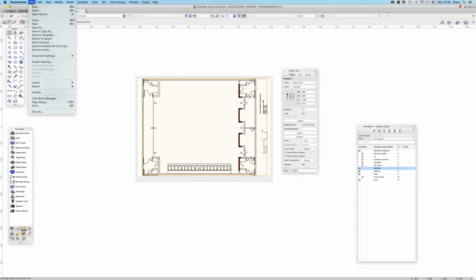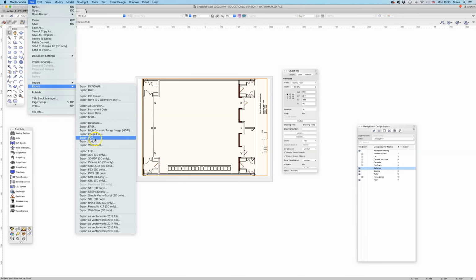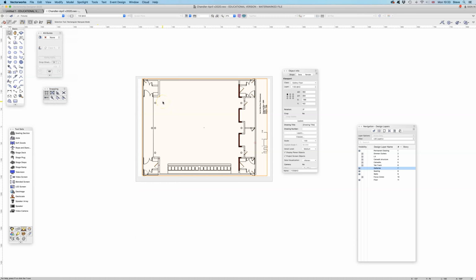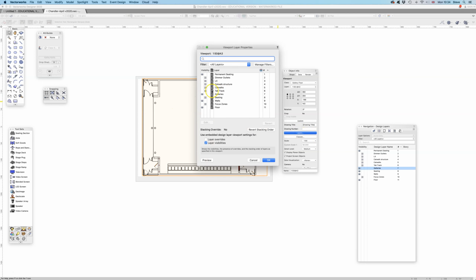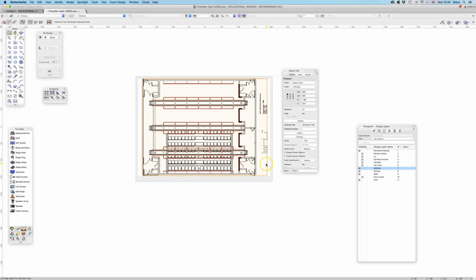I can now File, Export that as a PDF. Anything you want to send to a designer or as a PDF, anything you want to export, should be exported from the sheet layers, and you have all the control in the world to put back in the things that you either want or don't want to send to your external.